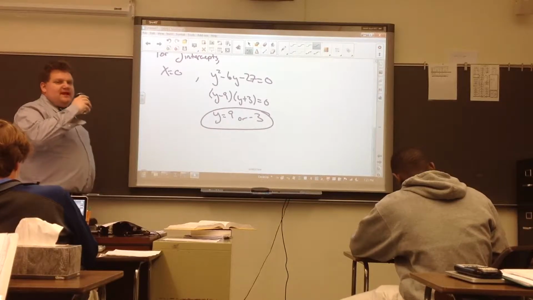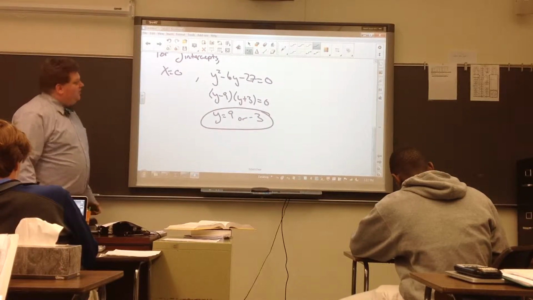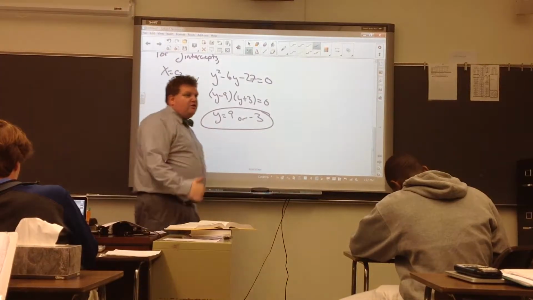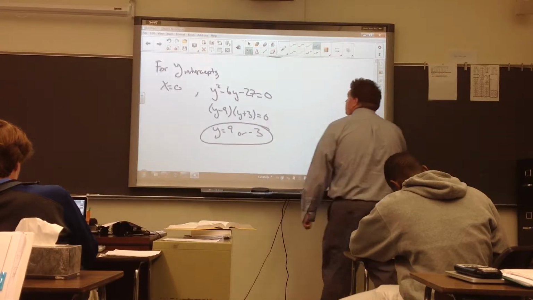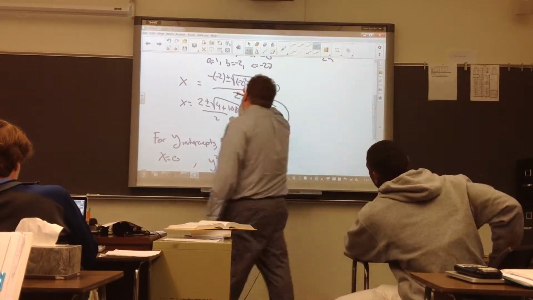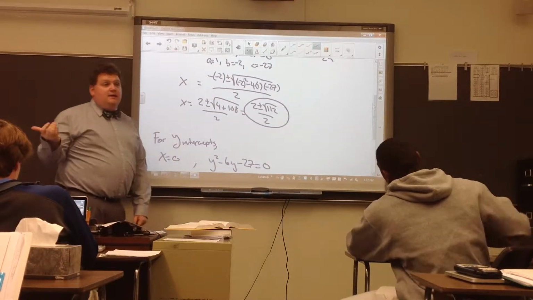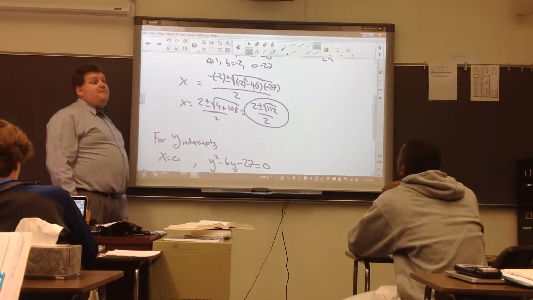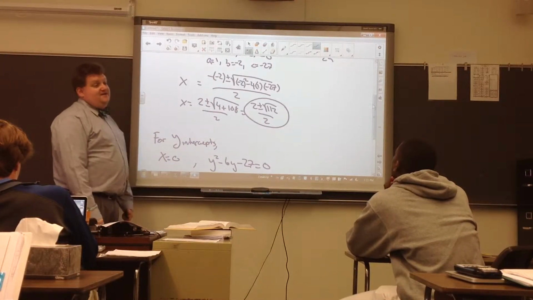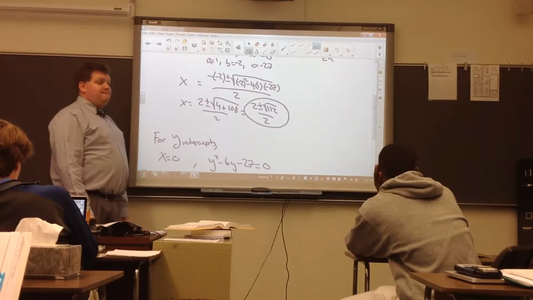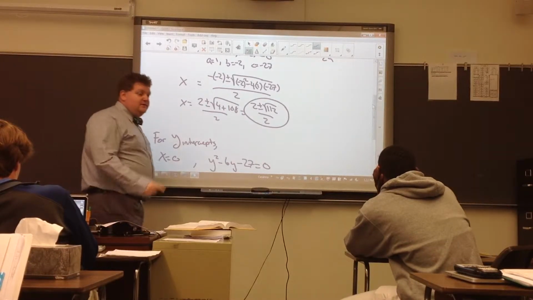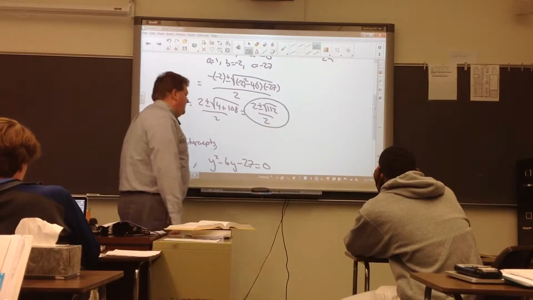Okay? That's about it. By the way, if it didn't exist, we would end up with a situation where we couldn't solve it. So like for example up here, if the square root ended up being negative, there would simply be no x-intercepts. That can happen, it just means the circle doesn't go across the x-axis. Okay? All good? Yeah? Yes, you may use the restroom.